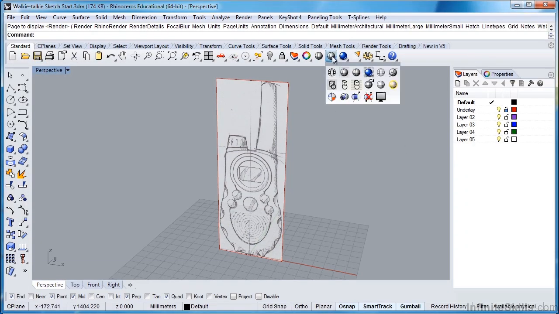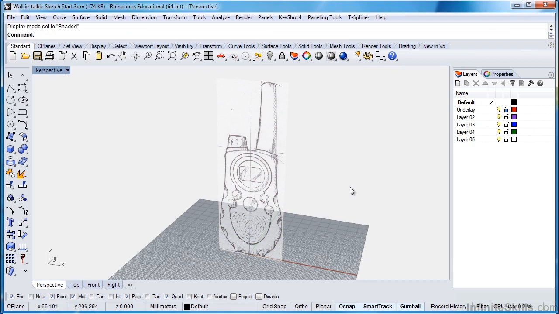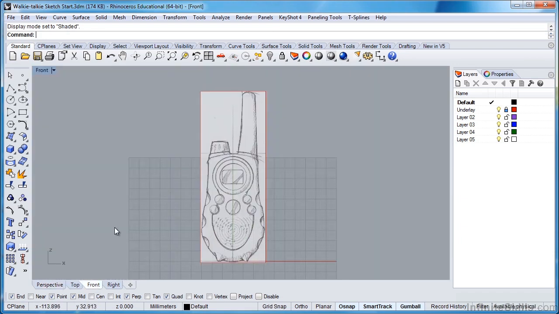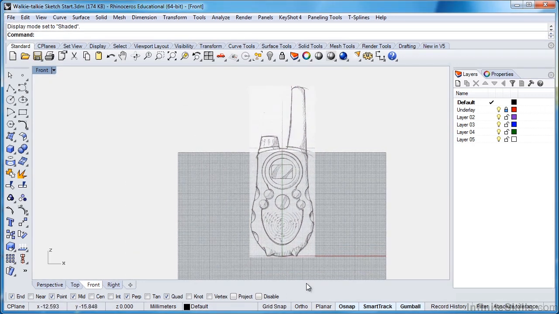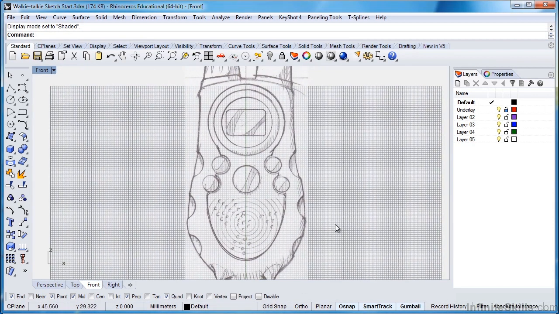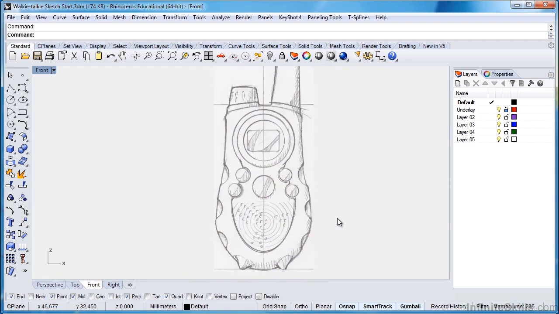I'll just click here to make sure we've set ourselves to shaded viewport, and you see instantly our background has changed to the new lighter color that we've given it. I will make a few other changes. Let's go to the front viewport here, and I'll do a Control-Alt-S to set that to shaded mode. And sometimes I feel like this grid gets in the way just a little bit. So I'm just going to hit F7, and that toggles that grid off.